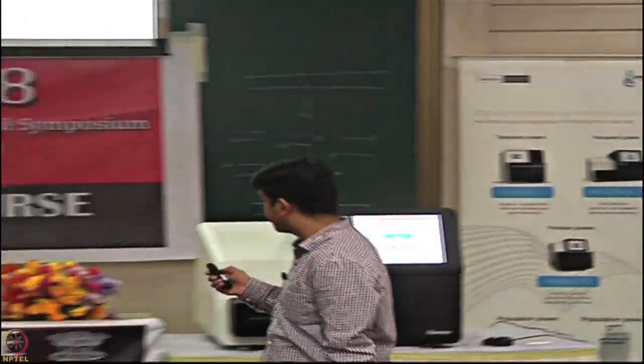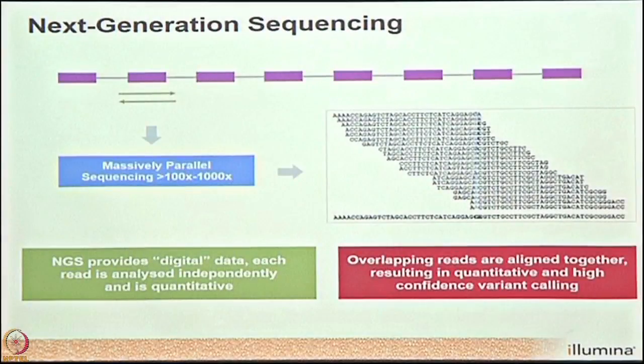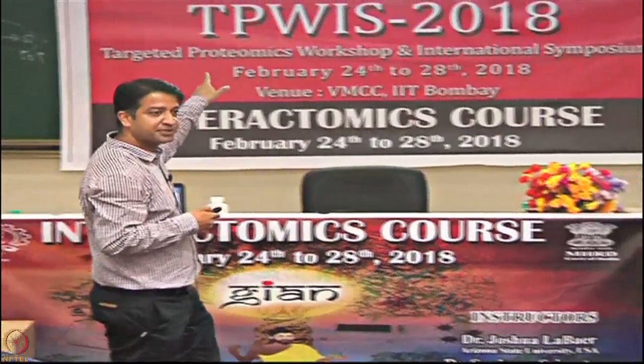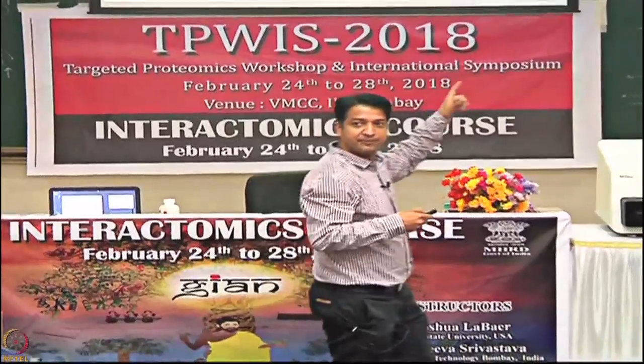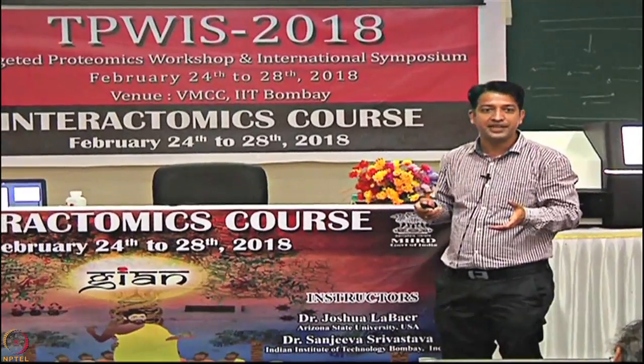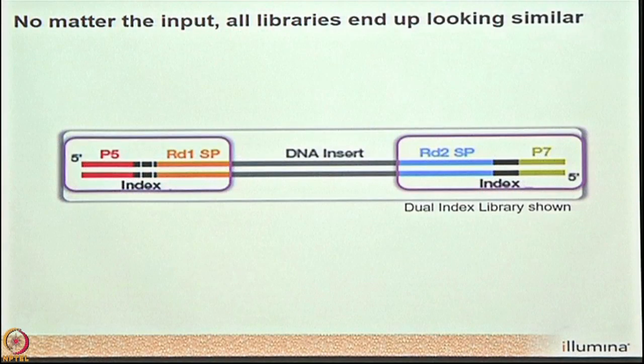So in library preparation, first of all, we start with the DNA fragment. We fragment it into various lengths of fragments, let's say 600 base pairs. Then we repair the ends. Now it is converted into blunt-ended. Then finally, we ligate the adapters. So what are adapters? Adapters are stretches of DNA for which the sequences are already known, right?